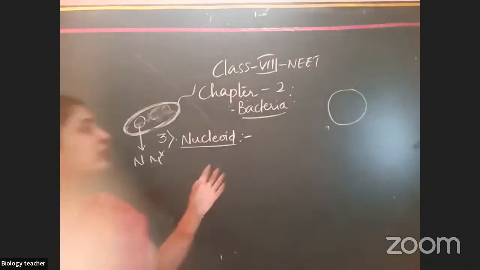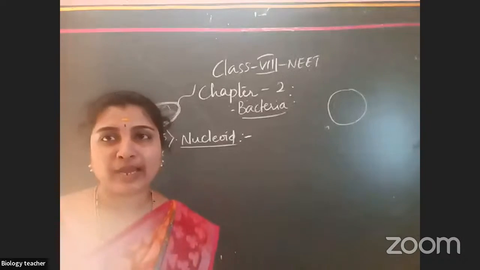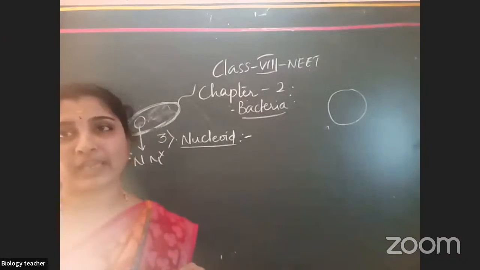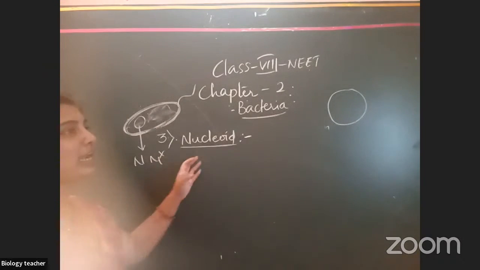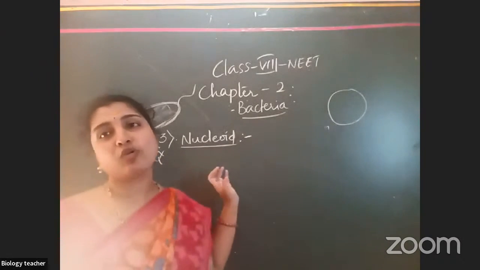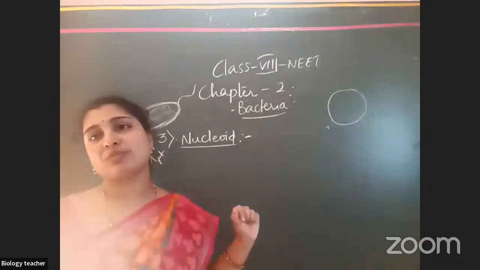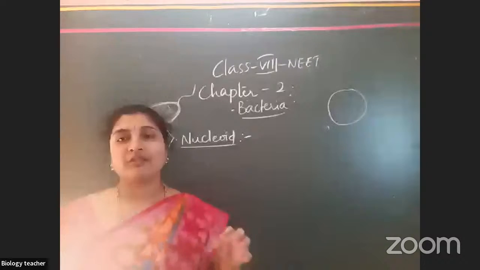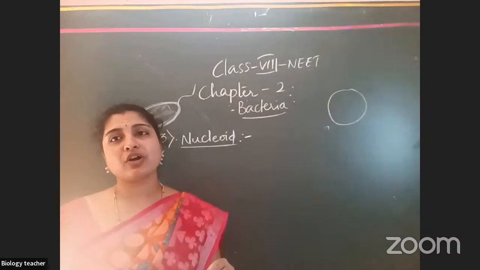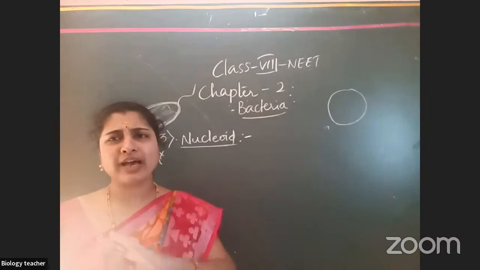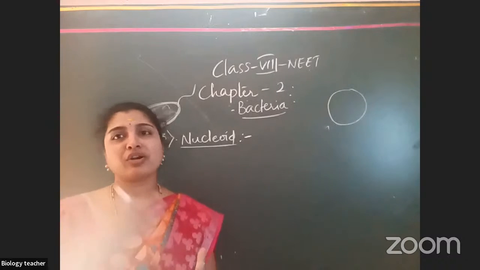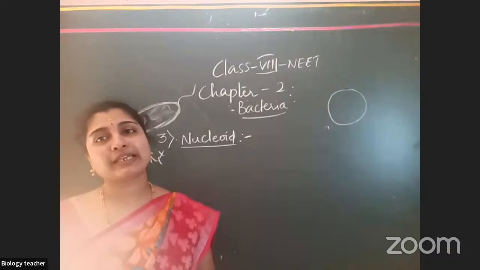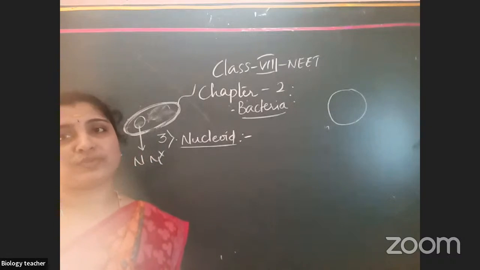So it means the nucleus is not covered by a nuclear membrane. Generally, inside the nucleus we see chromosomes are present. Nucleus is the main part of any cell, because the nucleus controls all the functions, whether to do or not to do. In the nucleus only, genetic material is present. Chromosomes are present.